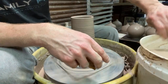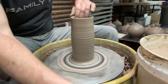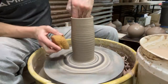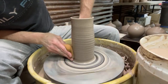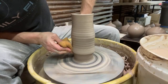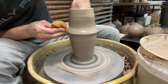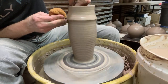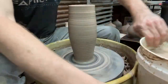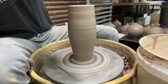I noticed that you do not use a piece of leather to finish your pot rims. Yeah, there's lots of things that you can use to finish the rims of a piece. I don't use much of anything. It all depends also on how much grog is in your clay and how much water you use while throwing. Some clays and some ways of throwing, you have to be more careful with the rim to make sure that you don't expose too much of that grog.